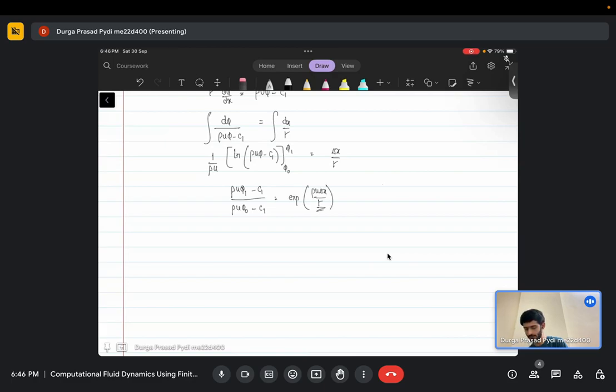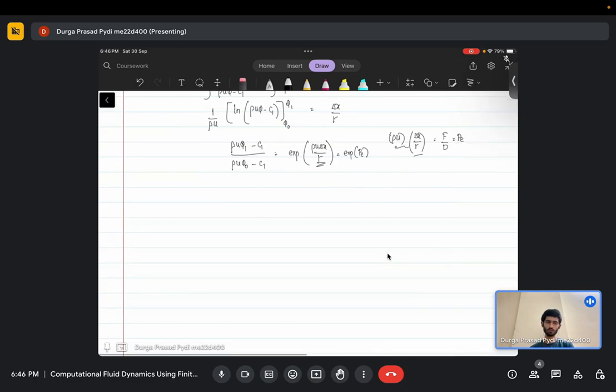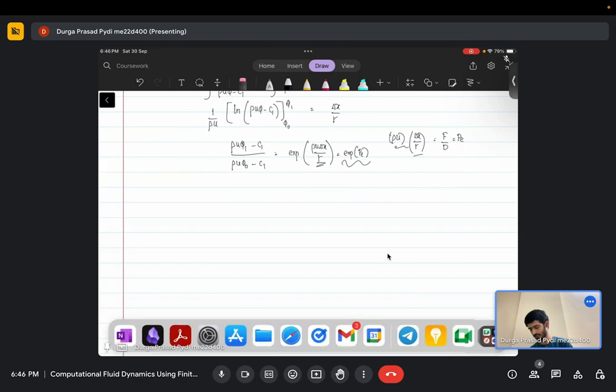So this particular term rho u delta x by gamma, if you see in the one dimensional case, you can write this as rho times u, which is essentially your convective term, and gamma by delta x, which is essentially your diffusion term. So this is essentially F by D, so this is my cell Peclet number. See, the phi goes as an exponential profile, so that is exactly the question that we will be discussing next.